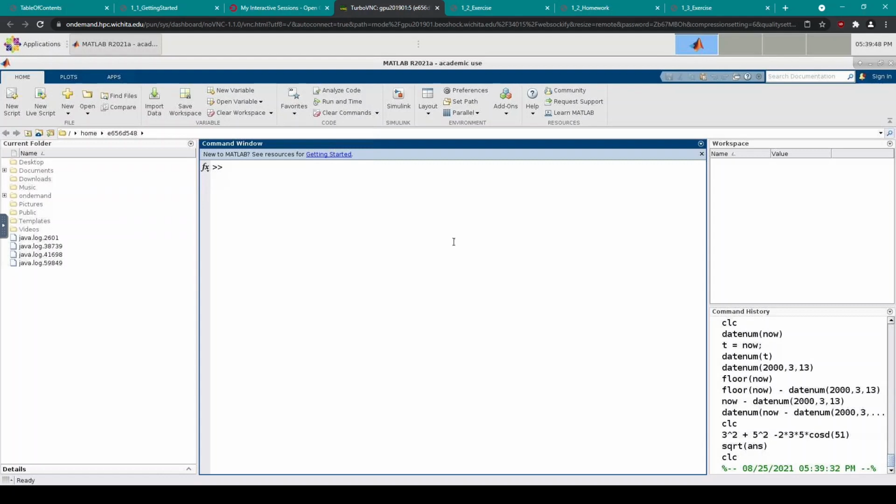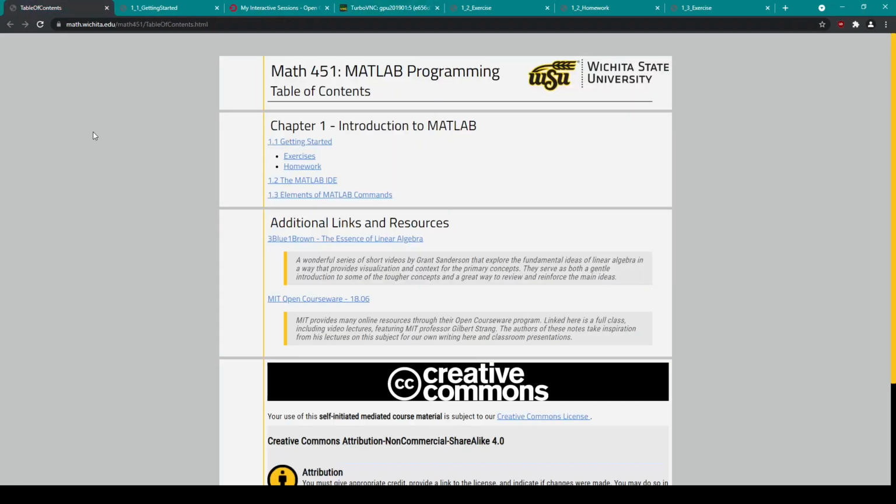There are a couple of things that I need to put up on Blackboard for you all to look at, but we're going to be continuing on with our exploration of the MATLAB interface.